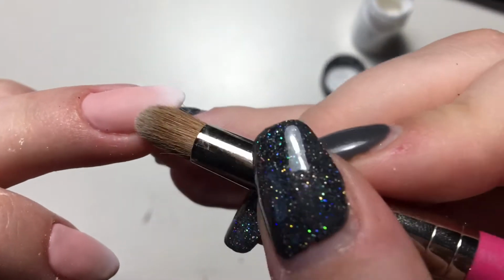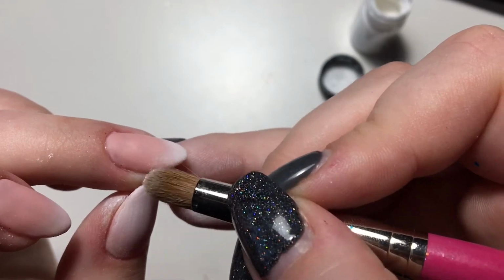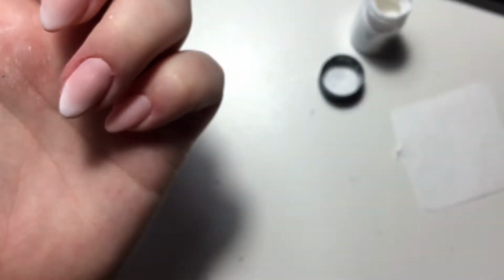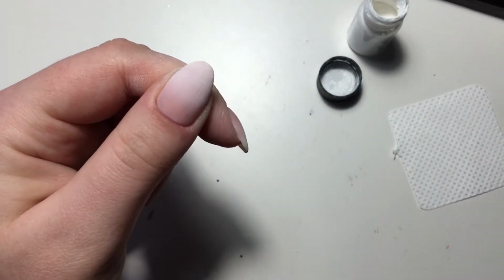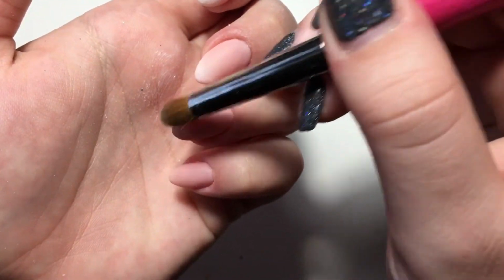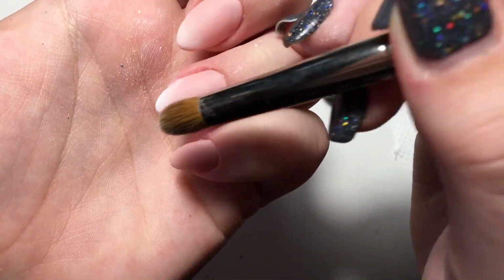Oh god, I've missed it again. I'm hopeless at this. Let's see if it'll stick without. Okay, if we can bodge it, we'll sort that out. But yeah, just keep wiping off the excess. I'm going to have to redo that thumb because that looks horrendous. And then just really gently sort of pat it in at the edge so it's stuck there. And then just really gently just pull it back.